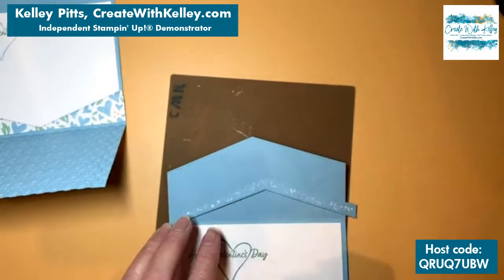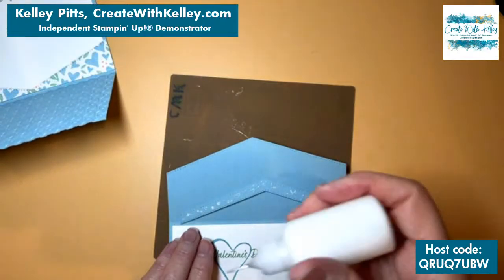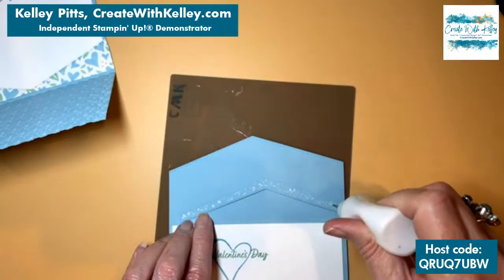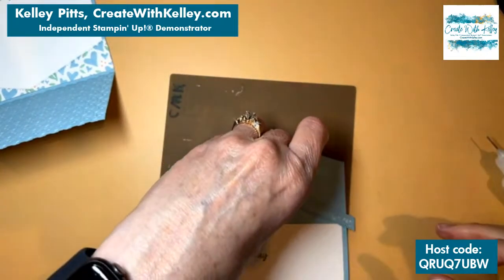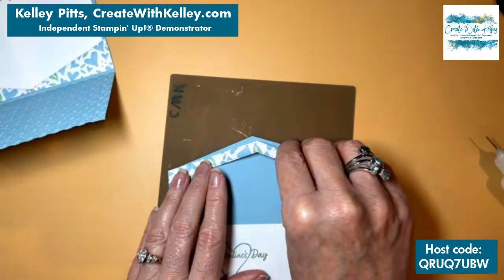Because you have it right for the front flap, that means it'll be upside down on this little inside flap. But like I said, it didn't bother me at all. So I think it adds a lot to the card to have the color here.